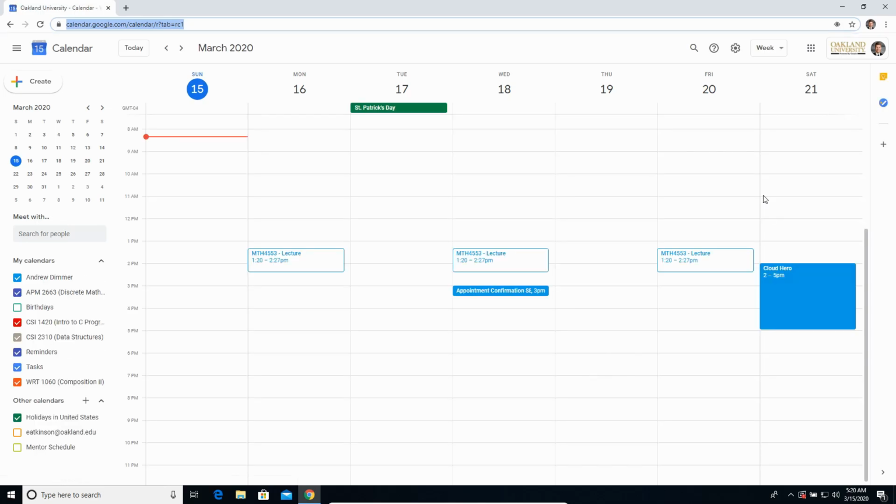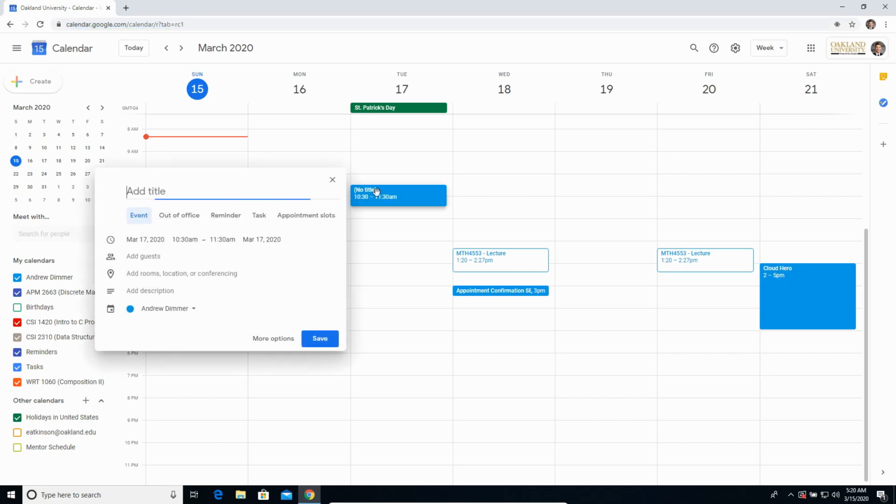Now once we're here, to create a calendar event, you can click anywhere on your calendar and it will pop up a new event. Now, because I'm creating an event for a Tuesday-Thursday class that I have from 10 a.m. to 11:47, I'm going to hit somewhere over here, and as you can see, it'll pop up an event. So as you can see, by default, it's from 10:30 to 11:30, based on what I clicked.